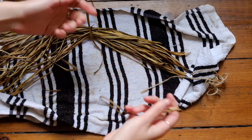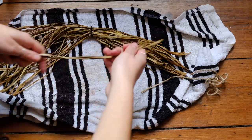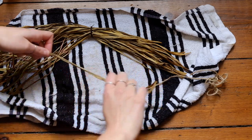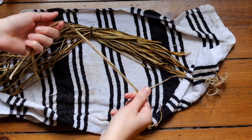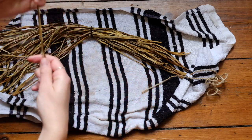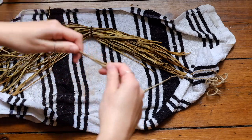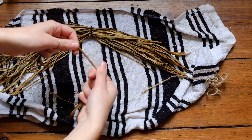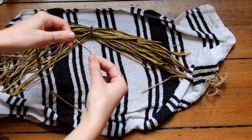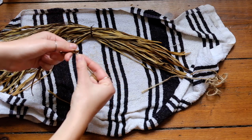So basically the way you start out is by taking a few strands. It depends how thick you want it. You can use a lot of strands or just a few. I'm using three for now. And I'm making sure they don't all align at the same time, so they're spaced out a bit differently. Then somewhere in the middle, doesn't really matter where, I twist one towards me and one away from me until it naturally makes a little loop. Whoop! Little loop like that.